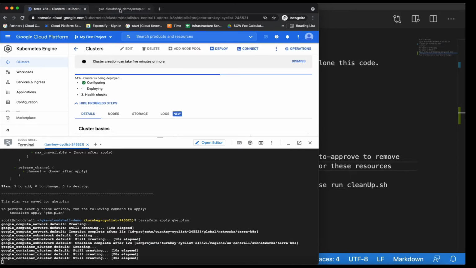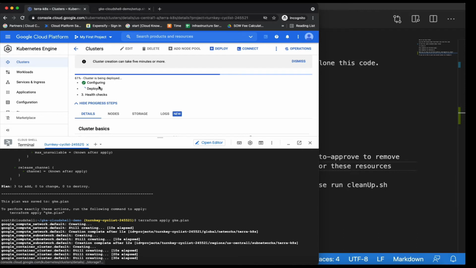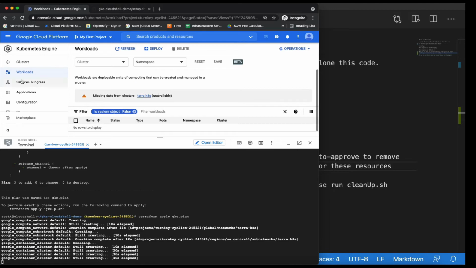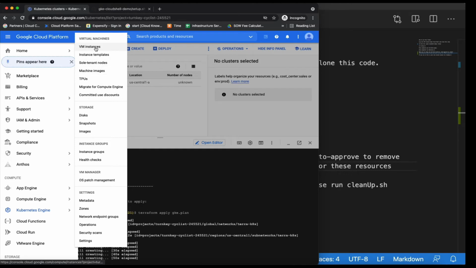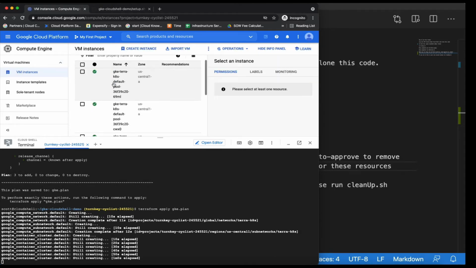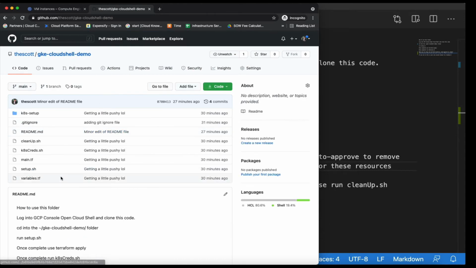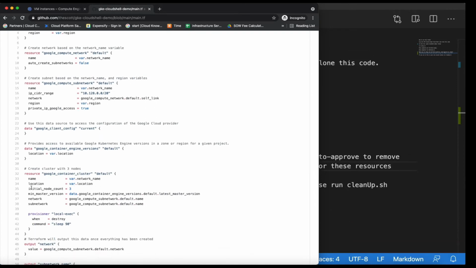Terracates, by the way, if you want to know, Terracates comes from here. That's where that is being pulled. Configuring, deploying health checks. All right. So we look here. There's really going to be nothing yet in clusters. But what we should see is some activity under virtual machine instances, aka compute engine. So let's take a look there. And we have 1, 2, 3. Like we said, we are looking for 3 nodes. There we go. Initial node count 3.